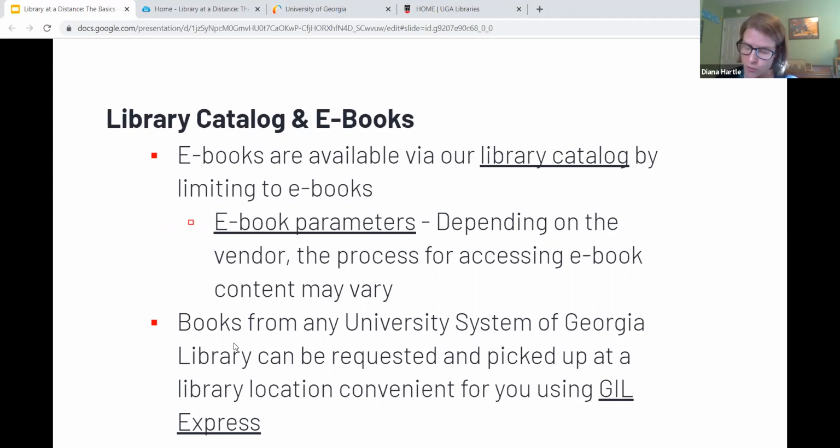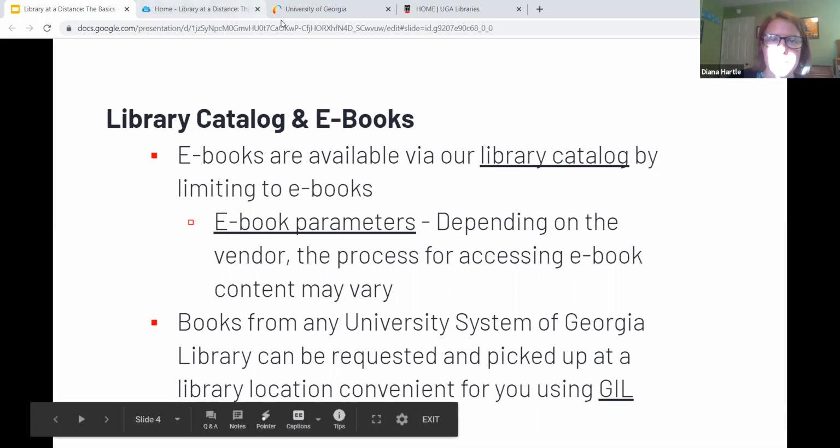Not only can you search those, you can request delivery of eligible circulating books to the UGA library of your choice, whether it's the main library or the science library, or whichever library is most convenient for you within the University System of Georgia. So for example, if you're heading home to Augusta and you want a print book, you can request an item be delivered to the Augusta University Library for pickup. So let's quickly look and see how that plays out.